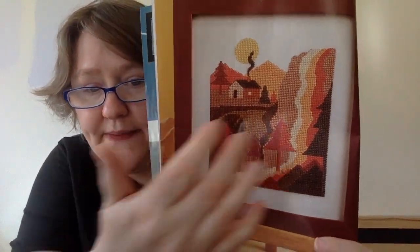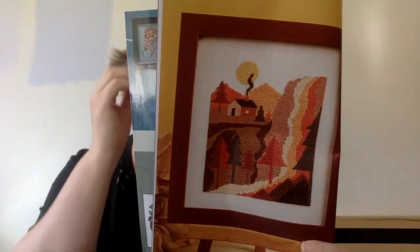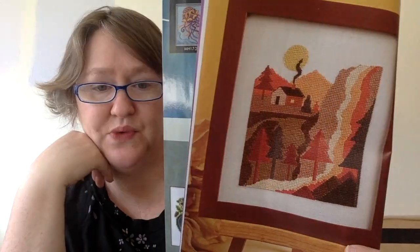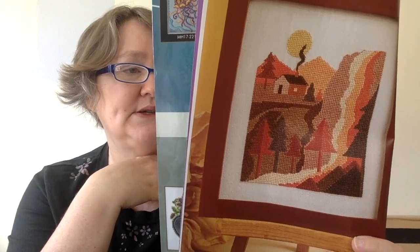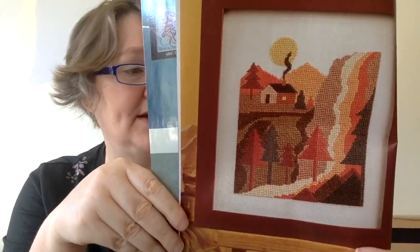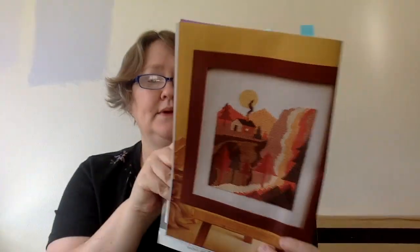Look at that. And this is full coverage in here, although obviously up there it's not. This is artwork. The original artwork is by Lucy Liu, I think. It's Laux. And it's adapted for cross stitch. This piece is 88 high by 72 wide, so not very big at all, actually. Isn't that pretty? Cabin with a View. I'm a sucker for things with cabins in them for some reason.